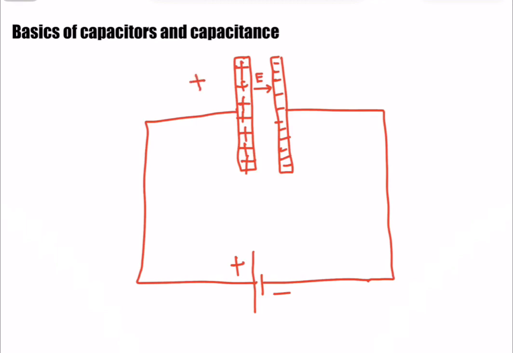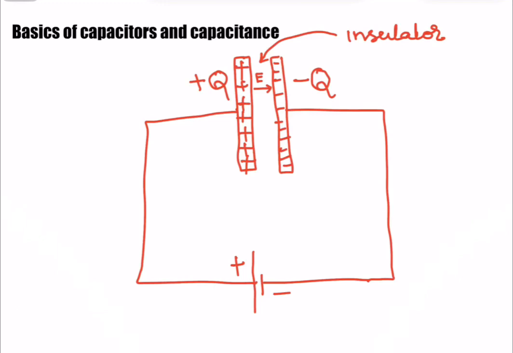Let plus Q be the charge on the positively charged metal plate. It is found that the other plate, which is connected to the negative terminal, also gets charged, but with equal negative charge. Hence, this is a principle. Whenever two metal plates are separated by some distance containing an insulator, say air, it is called a dielectric medium.